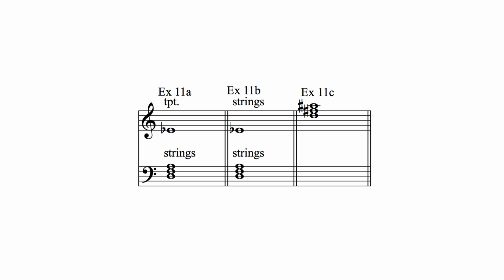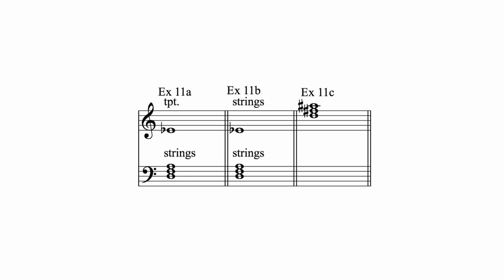here we have the trumpet on the top playing a note that's dissonant to the string chord below. Well, the contrasting colors help us to perceive the two things as separate, so you're not as inclined to hear the trumpet as a strong dissonance with the strings. Let's compare example 11b. 11b has the same tone color. So we notice the dissonance more because it's all in the same plane of tone. It's not that 11a has no dissonance whatsoever, it's just attenuated by the difference in tone colors.